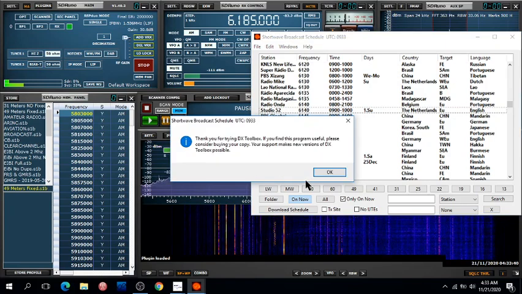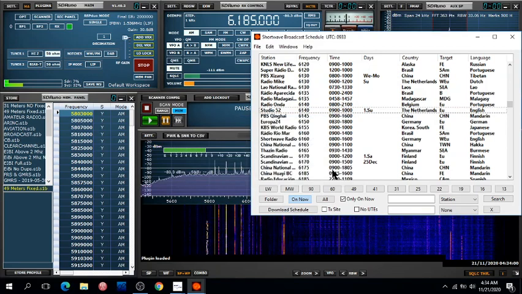Okay, this is the other thing. I'm using a trial version of DX Tools, and periodically it will pop up and say, if you find this useful, buy it. So you can try it out, and that's what I'm doing. I'm right on the verge of buying it because so far I'm liking it, and there's tons of tools. I'll do a whole show on the tools. Well, not all the tools, that'd probably take an hour, or maybe some of the tools.